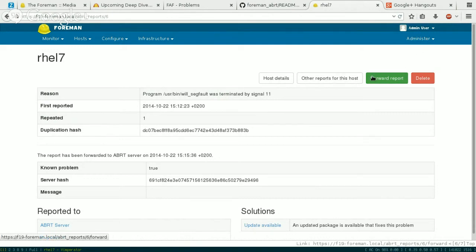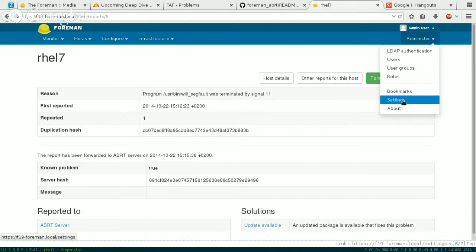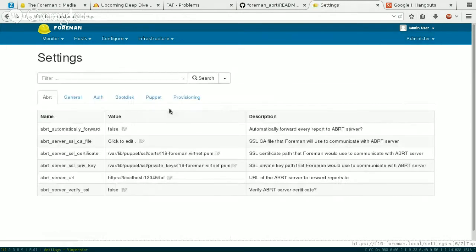Yeah, the server that we can forward this report to can be configured, so you can either use the server that is provided by Fedora, or you can run one yourself. It's open source, so if it's useful to you, you can set up your own instance. You can do client authentication to the server.